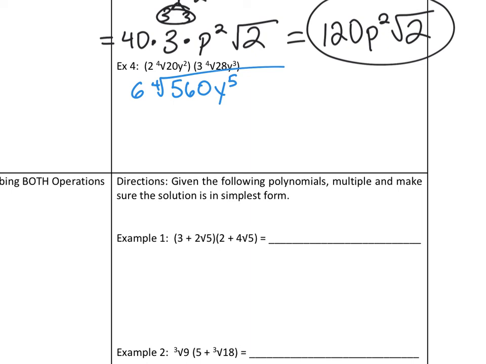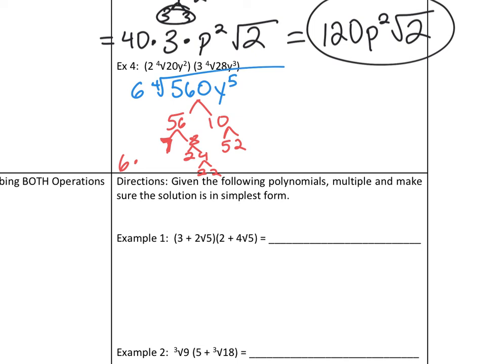Questions on how we got there? Everybody got there? Cool. Let's break this down. So we're going to end up with 6 times, what's 560? What will go into that? Well, I heard a couple different things. 56 and 10, that works. 56 will break down to 7 and 8. 8 breaks down to 4 and 2. This breaks down again. 2 and 2. 10 breaks down to 5 and 2.